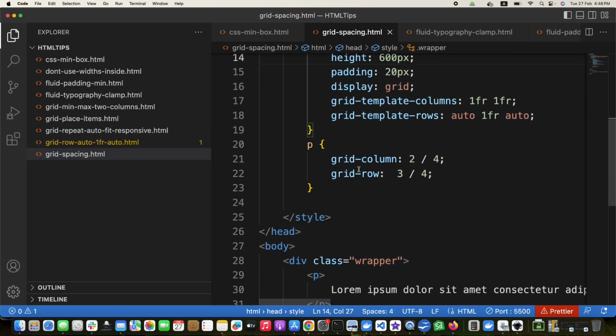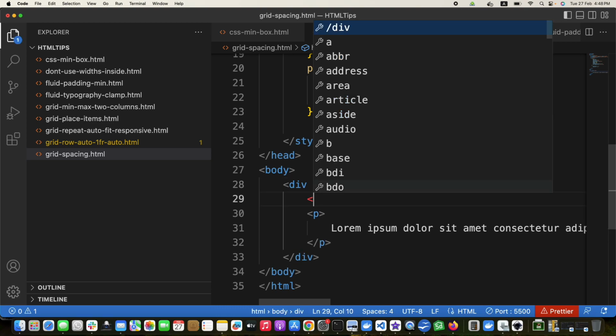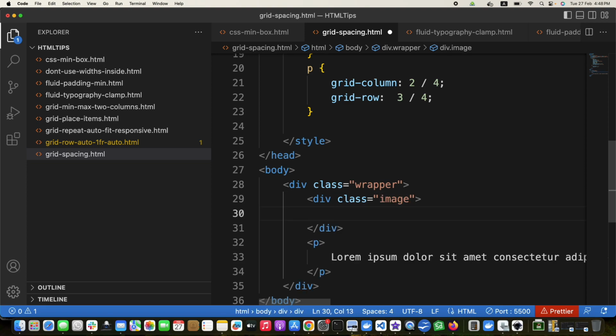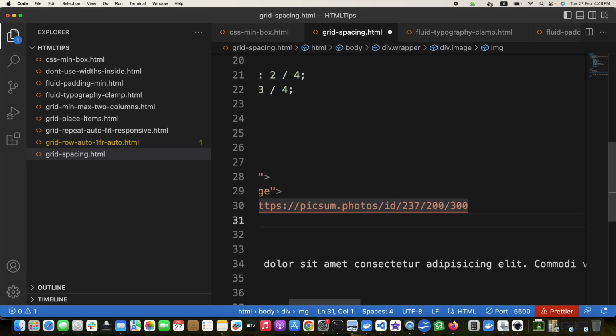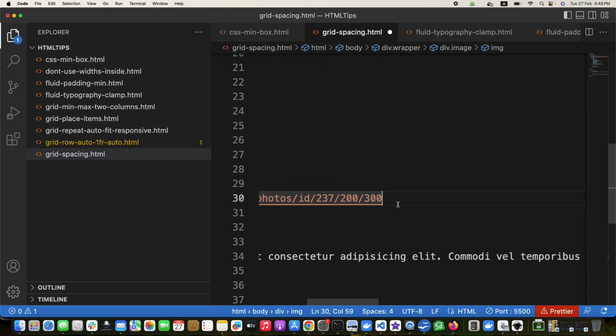And we want this image to be in a div class equal to image, and img src equals this. This is fine, and close the image tag.